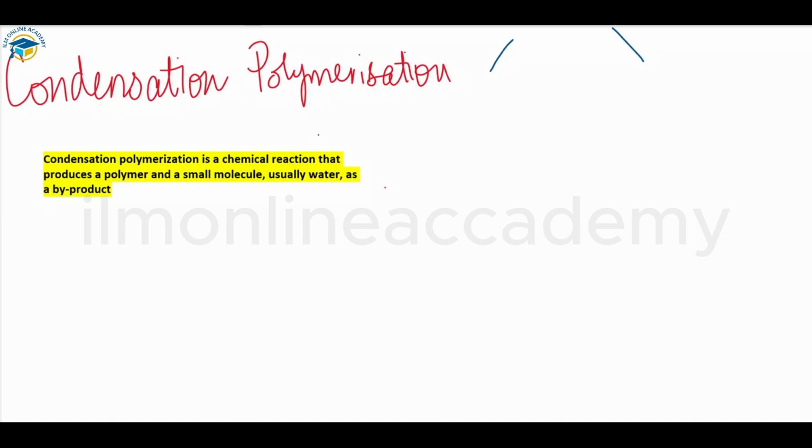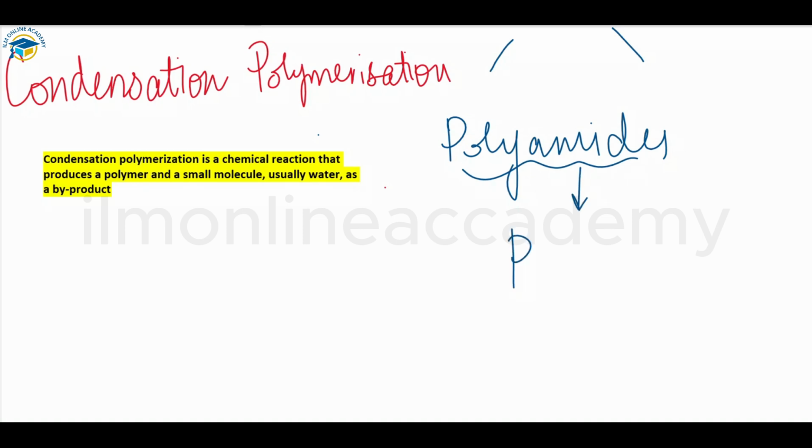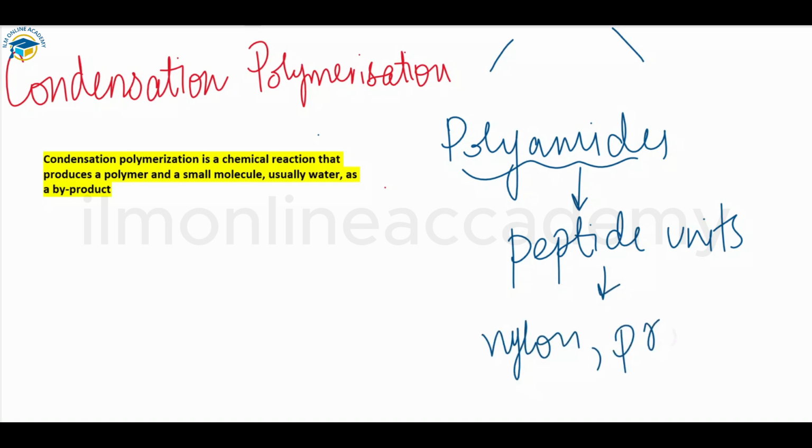So for the condensation reactions, we will talk about the polyamides and the polyesters. First, if we talk about the polyamides, poly means many, and you can see here this is the polymer where the monomer units are joined together by the amide links. The amide, or you can say the peptide links, or the peptide units, like we have nylon and we have also the proteins. So these are the polypeptides. Amide refers to the peptide links, for example nylon and the proteins. And the next example which we discuss in this are the polyesters.